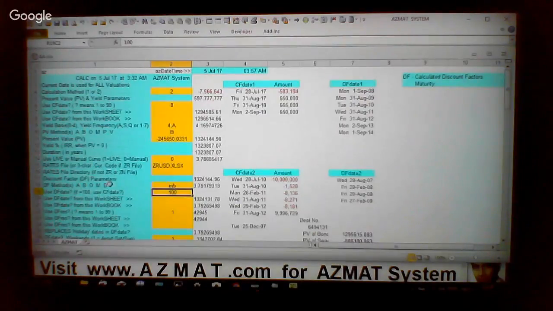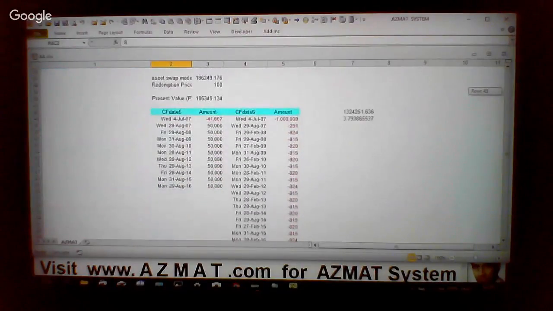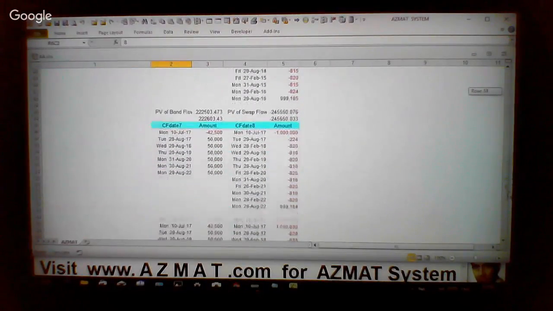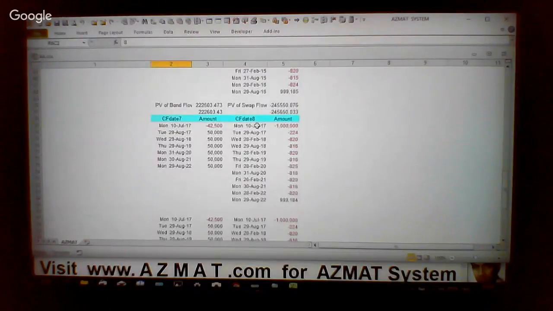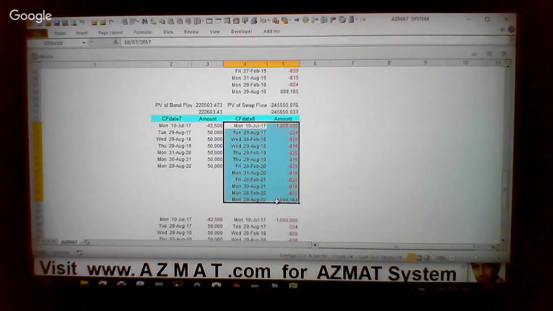In this case, I'm interested in the mid and the bid methods, and also because I put 100, I'm saying use whatever the cash flow dates are, in this case CF date 8. So if I go down in here, we have CF date 8, so it's a cash flow date 8 area.